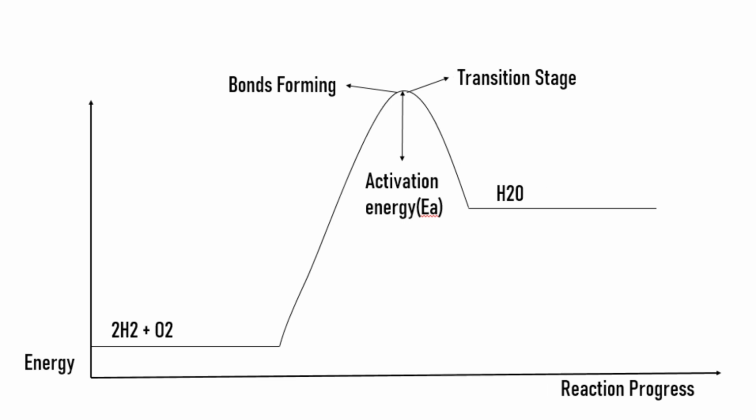So, now let's look at an example using a reaction between hydrogen and oxygen to form water. In this reaction, hydrogen and oxygen molecules are our reactants and water is the product. The reactants must absorb enough energy to reach the activation energy shown here, where the bonds in hydrogen and oxygen start to break, allowing new bonds to form in water. Without sufficient energy, this reaction wouldn't happen at all.